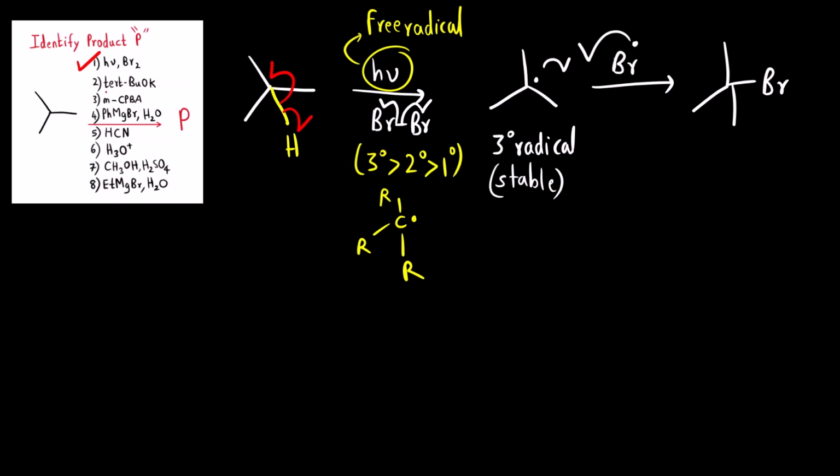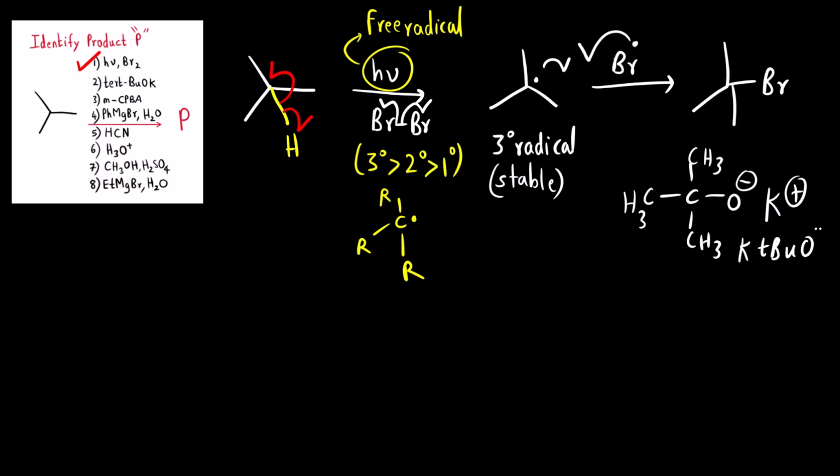Now the next step is reaction with tertiary butoxide. What is a tertiary butoxide? Carbon attached to 3 methyl groups, that is tertiary butyl, then O minus and K plus. This is potassium tertiary butoxide. Initially it was alcohol, tertiary butanol. This reacted with base, that is KOH, and it formed this strong base, potassium tertiary butoxide. It is also written as KOtBu, where tBu means tertiary butyl group. So this is a strong base.